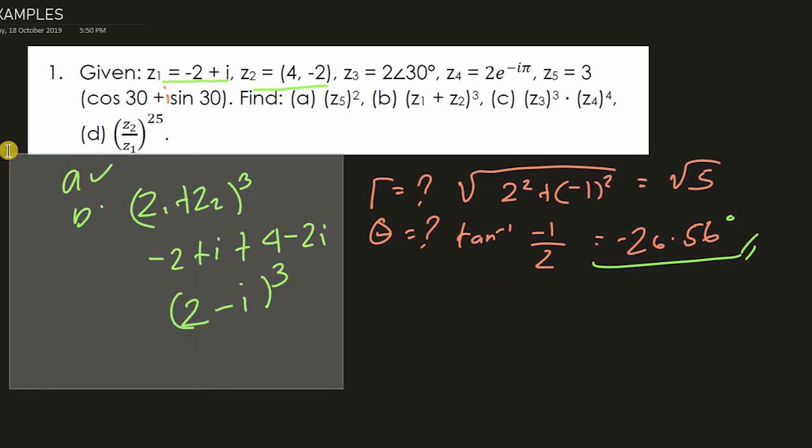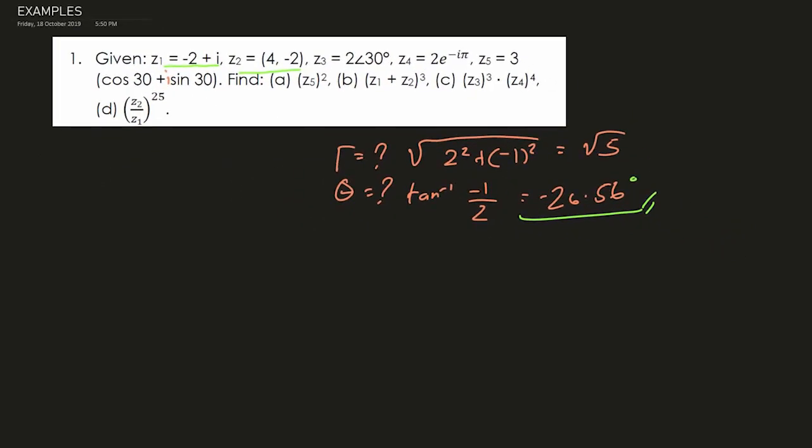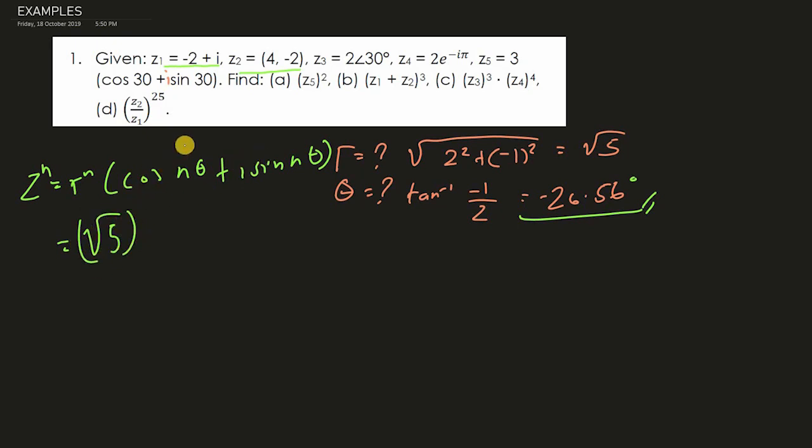So, i-cube na natin siya, okay? Balikin natin ng konti. So, we have space. Okay, so let's cube it out. Using the Moivre's formula, that's again z raised to n is equals to r raised to n cos n theta plus I sin n theta. Okay, r raised to n, ang r natin is square root of 5 raised to n. What's the value of our n? Kasi cube yan, so that's 3.